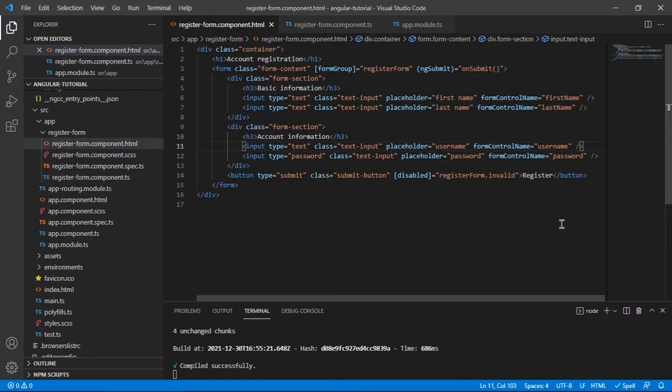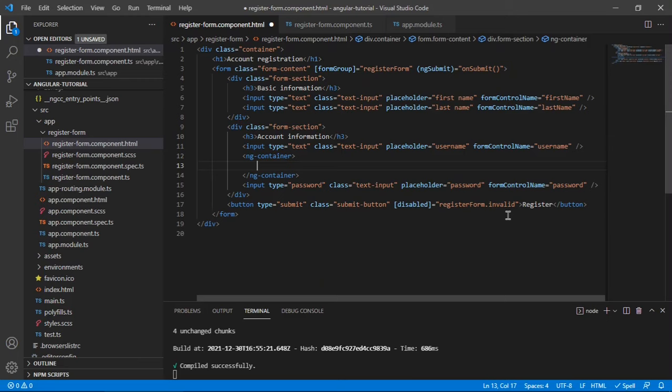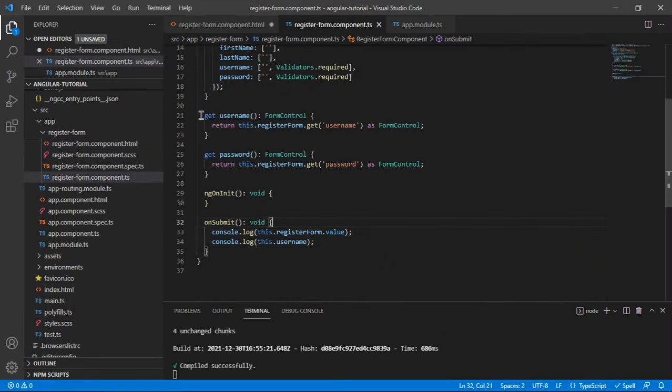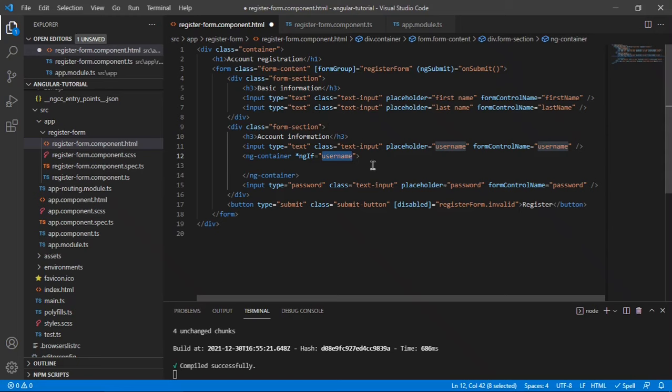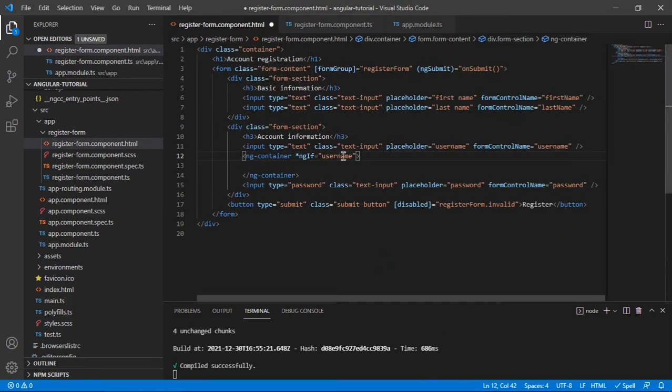So under the username, I'm going to be making use of the ng-container. I don't actually want an element to be inserted into the DOM for this check that I'm going to be doing. So I'm just going to go ngIf, and over here I'm going to be using username. If you remember that getter that I created, instead of going through the route of saying this, I can just say dot username, and I'm going to be using various checks for this, so it helps a lot in terms of not having this template code be rewritten.